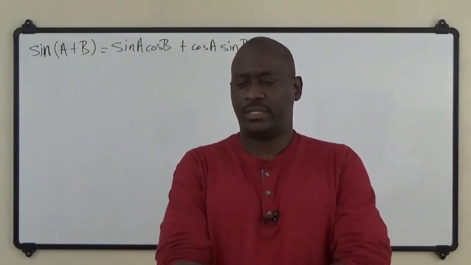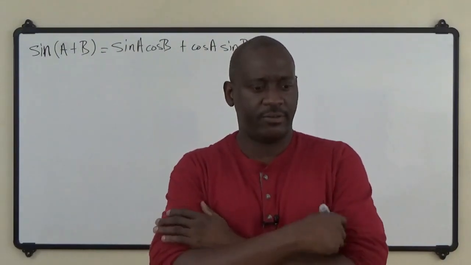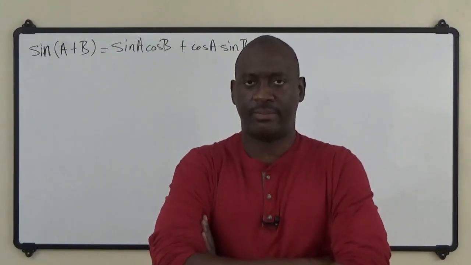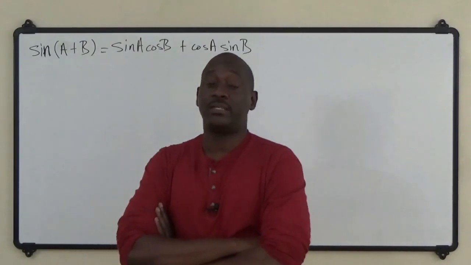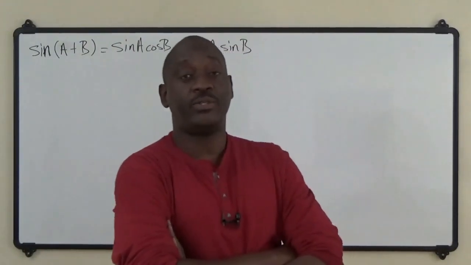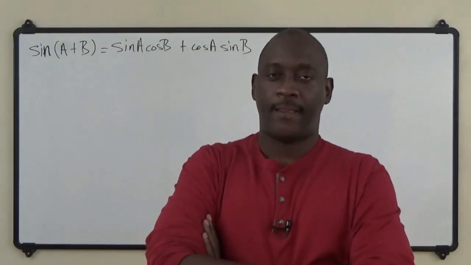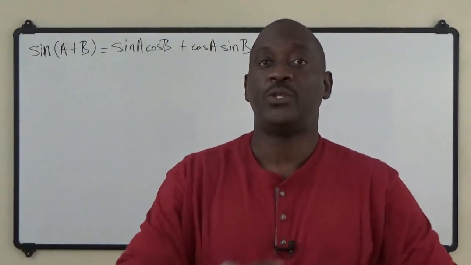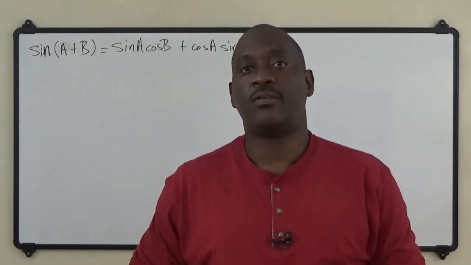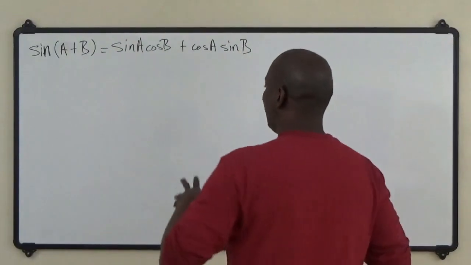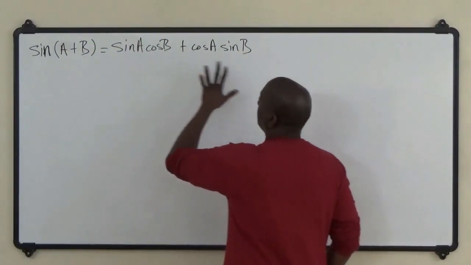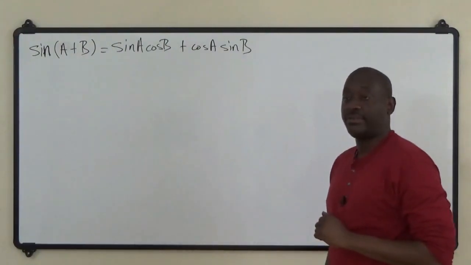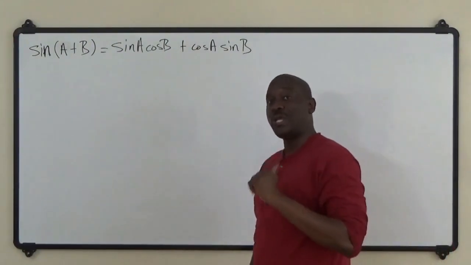No, I don't think the double angle formula is part of the formula sheet. It may or may not be. I can't remember at this precise moment. But whether or not that is the case, you have to be able to derive the double angle formula using the compound angle formula. So in other words, you're using this guy, the formula for sine of A plus B, to derive the formula for sine 2A.